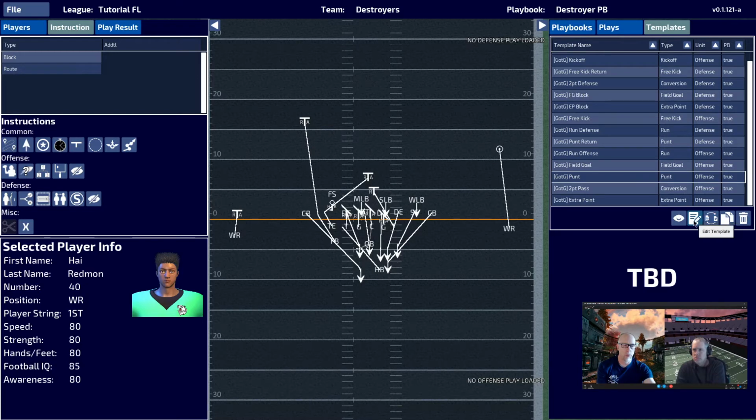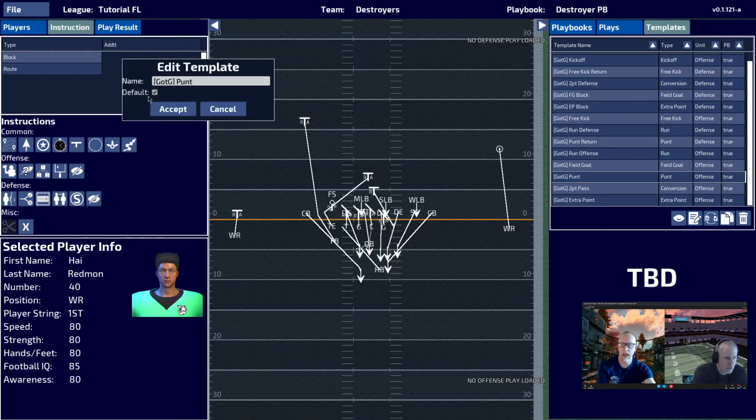So we have an edit template button, which let's go ahead and just touch on quickly. Again, these are all covered in the basics videos, but this will allow me essentially to rename the template and then make a check mark or uncheck mark on this default.